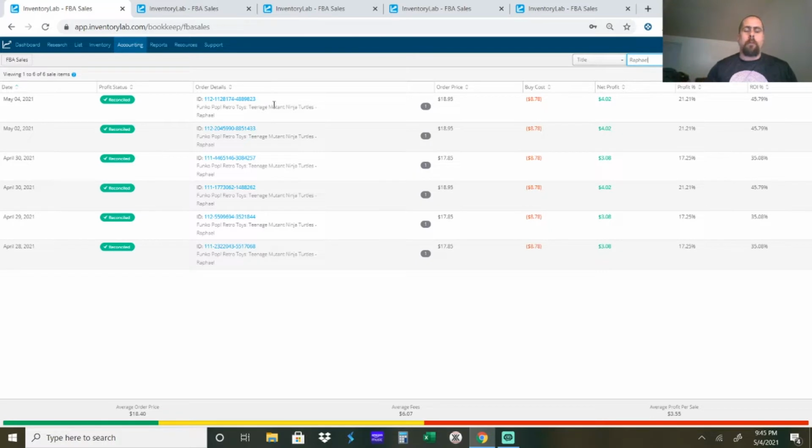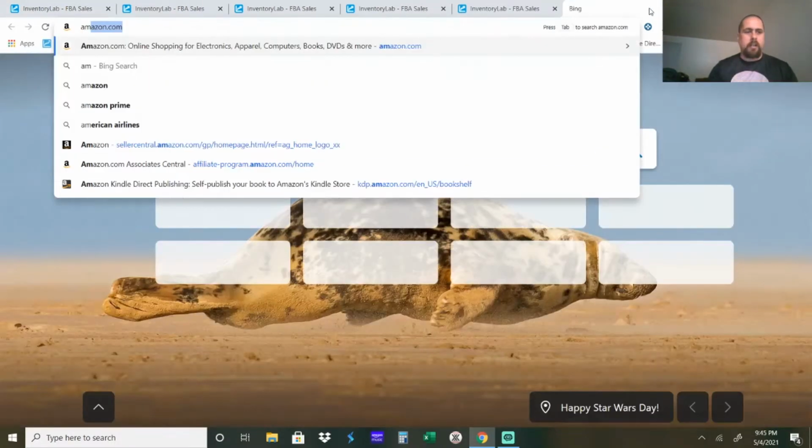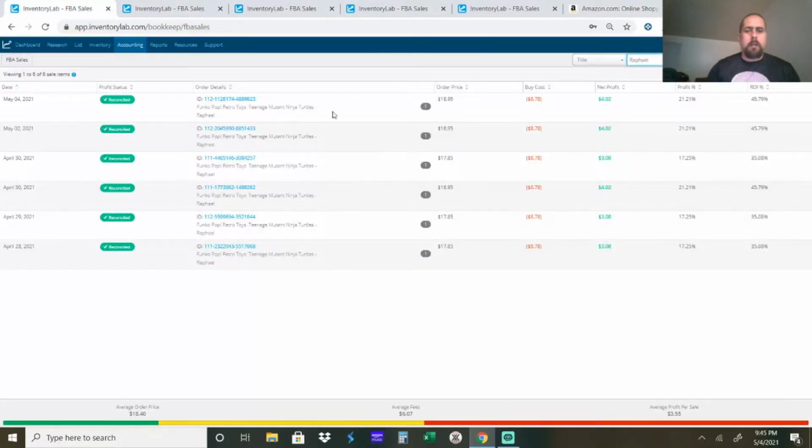But Walmart had the Raphael ones, and Ninja Turtles is a property that just isn't going away anytime soon. They've been extremely popular since I was a kid, going back about 30 years, maybe even longer. So these ones actually sold out really quick on Amazon, and as far as I know, they have not gotten a new restock on it. But you can see Walmart sells all their non-Comic-Con exclusive Pops for $8.78, unless you're lucky enough to get it on clearance or something. My local one never puts them on clearance.